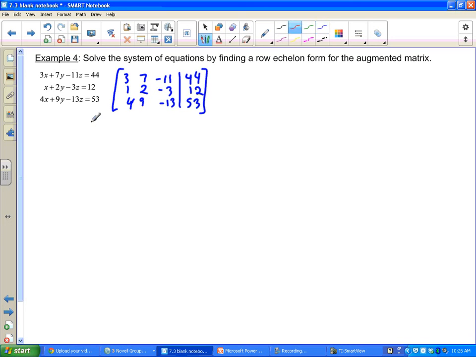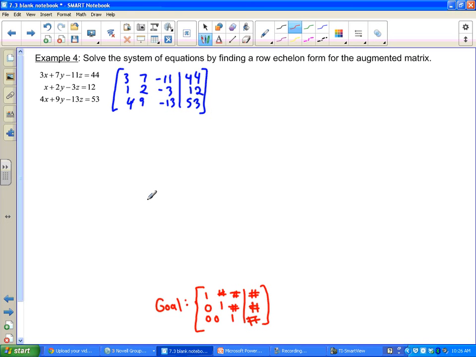Okay, we are allowed to do three different things to our rows in our matrix. We can switch rows around, we can multiply a row by some number, or we can multiply a row by a number and add it to another row. And so what is important here is what our goal is. For regular row echelon form, not reduced row echelon form, this is our goal. We want a diagonal of ones with zeros underneath our diagonals, and then all of the rest of the numbers can be any numbers. So this is where we're trying to get to.